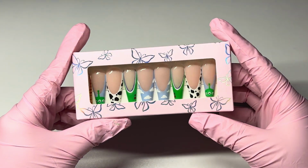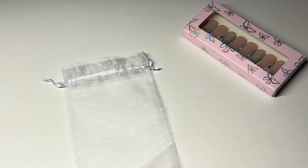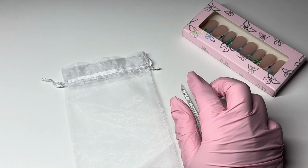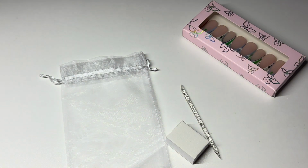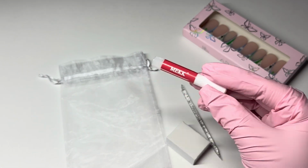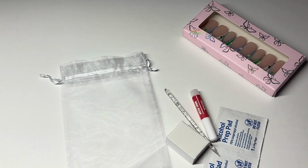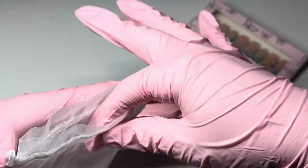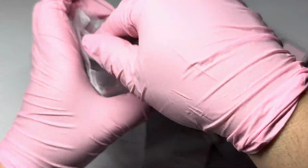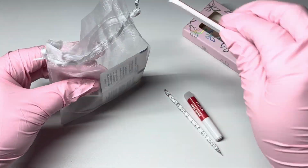I absolutely love the color of these little boxes for the butterfly container things. The pink is so cute. Anyways, to get into my application bags, I include this cuticle pusher. I also include this mini buffer along with the MEKK nail glue that I'm always mentioning in my videos. I also include 2 alcohol prep pads just so that it helps dehydrate their nails and remove the oils. And then lastly, I include this very cute mini file. And after I get everything out that I need to include in my application bag, I start putting it into this tiny little bag here.